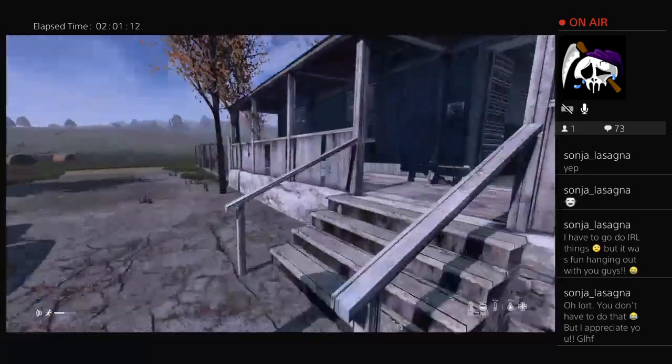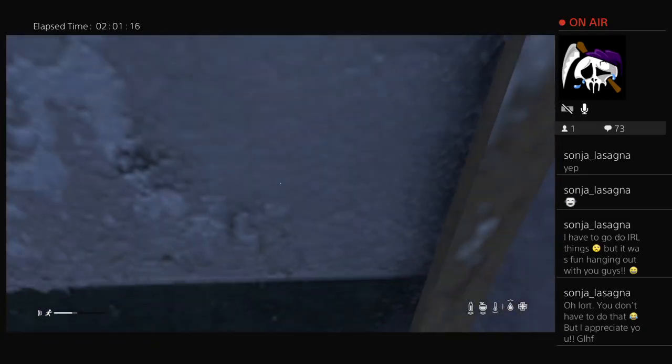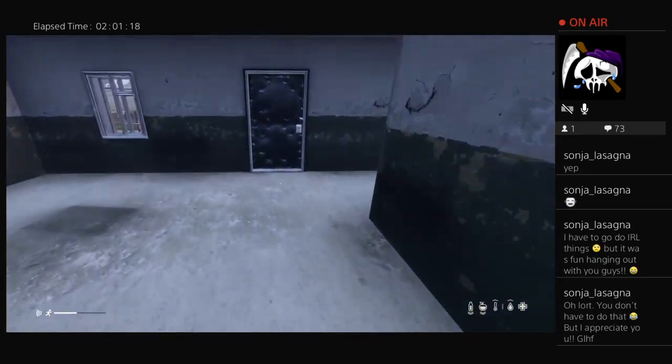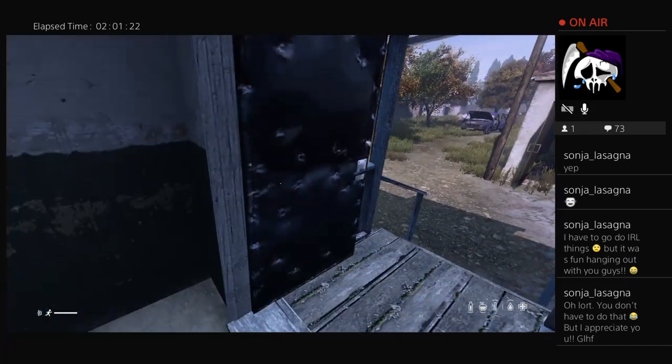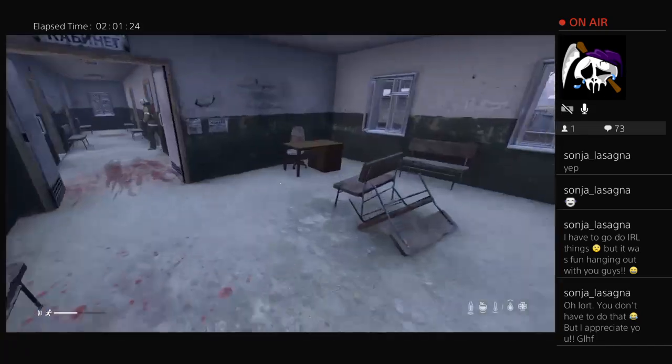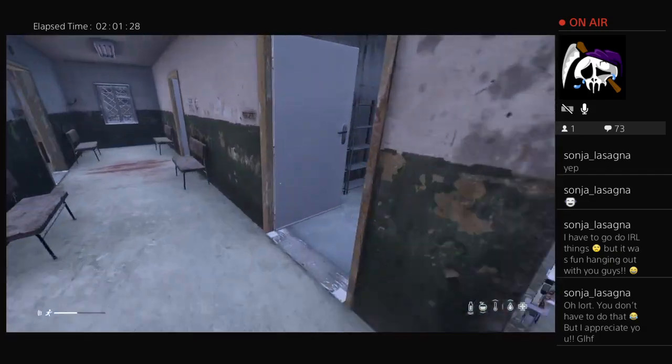Nope. Get inside. Are you behind me? Mm-hmm. Right, shut the door. I'm going to go. Oh, I'm stuck here. I'm going to shut this door. Do we need an NBC respirator? No. Is there any bandages?